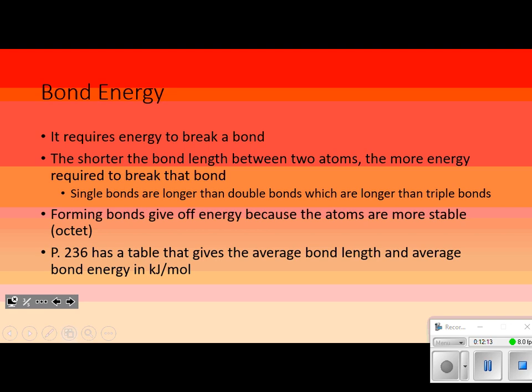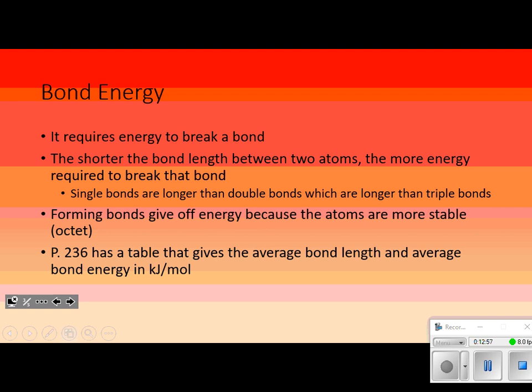But otherwise, my goal on these first two slides was to give you some background. Instead of just immediately jumping into the math, we learned this because our world runs on energy, and we feel it's important that chemistry students understand where energy comes from. Because at the beginning of the year, I bet two-thirds of you, minimum, felt that mass gets destroyed and turned into energy, and that's how things work. For the vast majority of the energy that's created on our planet, that is not the case. I didn't say all, because we do have to talk about nuclear reactions in the last unit, which is one of the exceptions to the rule.